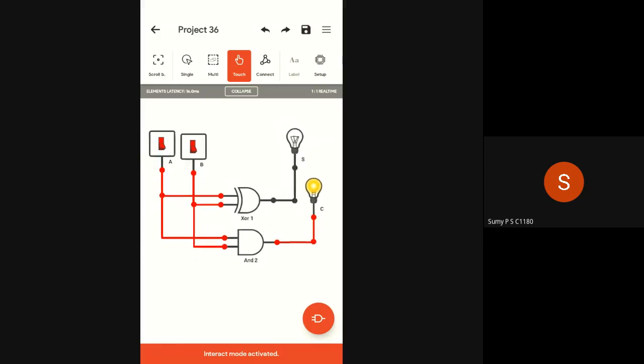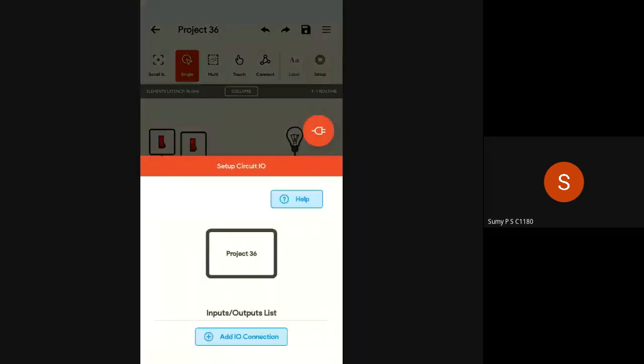Okay, students, can we make this as a block diagram? Shall we try converting it? Yes? Okay. So for that what we have to do? We have to go for setup. If you go to setup, we haven't given a name to the project yet, correct?